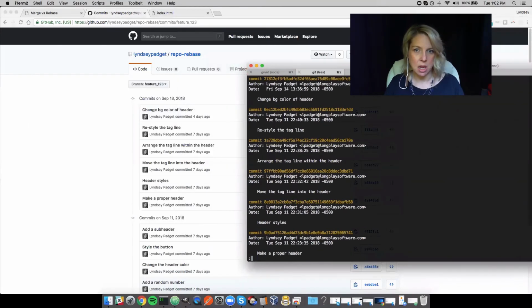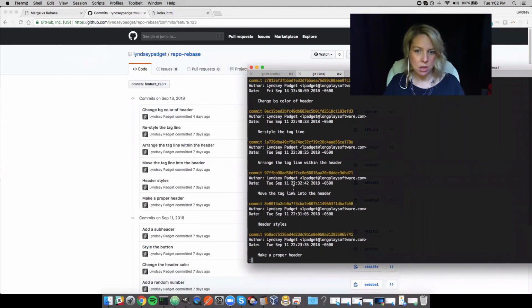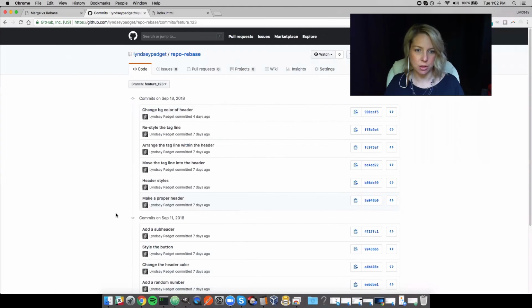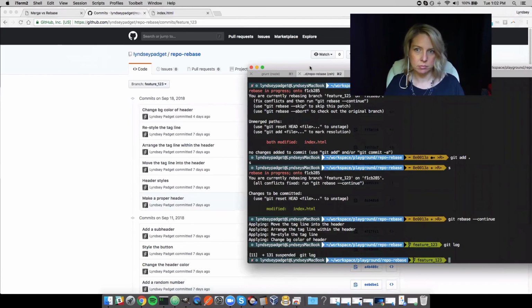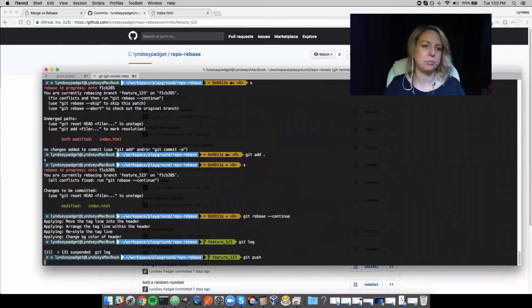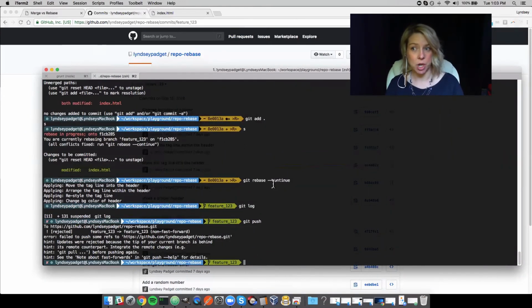And we should be able to see that we have some changes such as footer related things, right? Add a footer, style the footer. Those are the commits that have happened in master and are not reflected here. So we're going to get out of that and we need to push. Now this is going to be rejected, and the reason is that we have actually taken those previous commits and we have replayed them onto master, which creates new commits. Git sees this as a potentially destructive change.